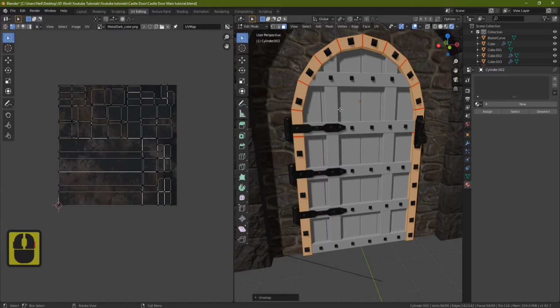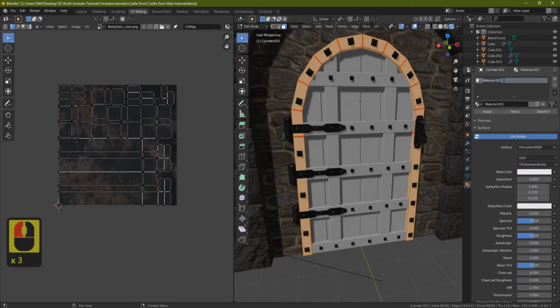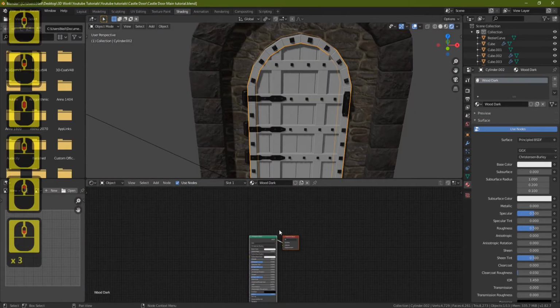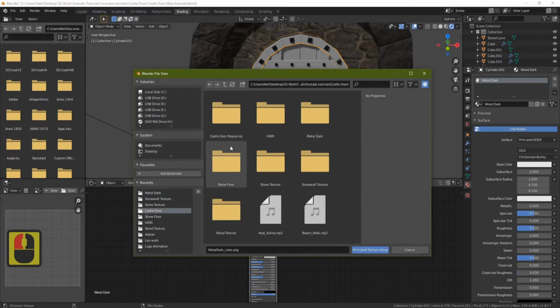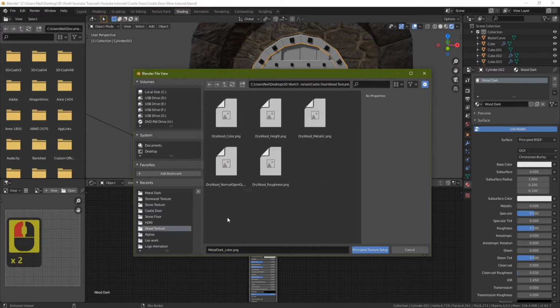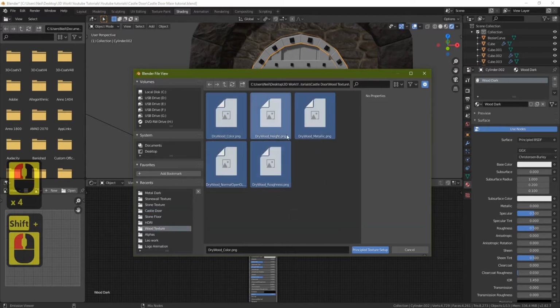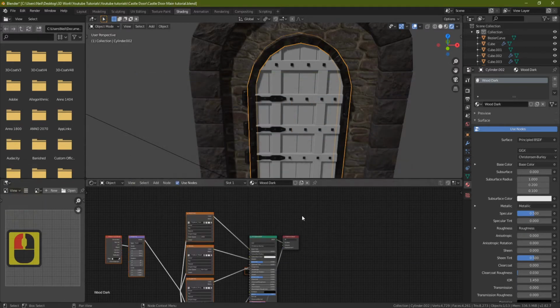Now we're probably going to have to turn some of these woods around, I've no doubt about that. So let's come now to the plus, new, and we'll call this wood, and we'll just call it dark actually, even though it's not a case of light and dark. I think I just changed the color a little bit. So wood dark. Let's go over to our shading, zoom out, click on our principled, Control Shift T, find our wood. So our wood is here, so double click on it, click on all these five, principled, bring it in.